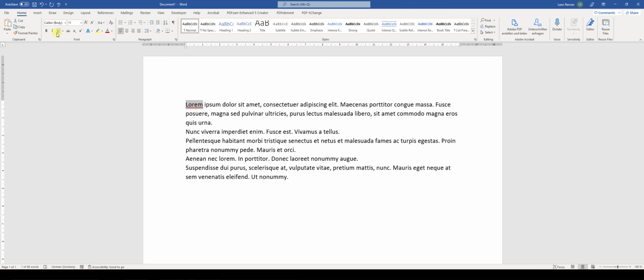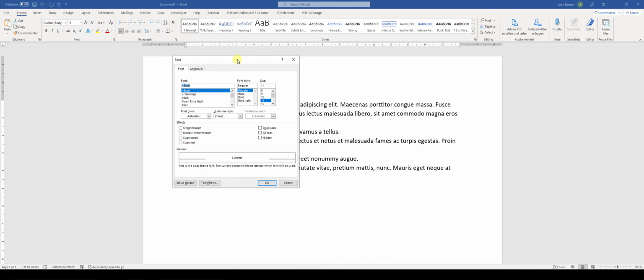Here you also have font style options, bold, italic, underlined, which you probably all know. Here are a bit more functions, and then also background color and font color. And this is one important thing here: you have functions for the font section, but these functions that you can see here are usually not all the functions that are available in Word. As you can see in the font section, in the bottom right corner there is this arrow, and when you click on that arrow, a dialog window opens, and here you have additional options.